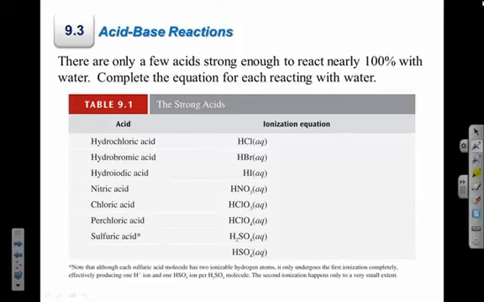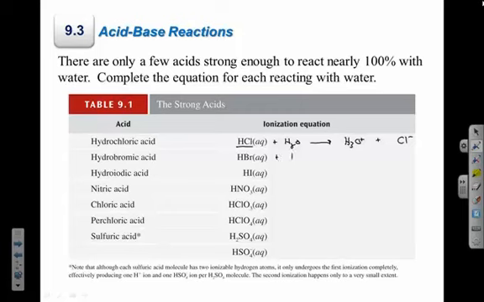What it means to be strong is that if I put the acid in water, it will react 100%. Not exactly 100%, but almost 100%. Effectively, mathematically, more than 99%. So usually we just use a single arrow to indicate that the reverse reaction is not significant mathematically. So the H plus from the HCl will go onto the water and make H3O plus. And Cl minus will be left over because the HCl won't have the hydrogen with it anymore. It's just a Cl.